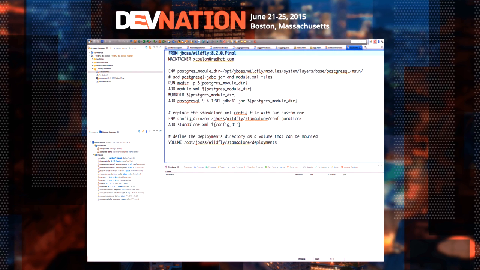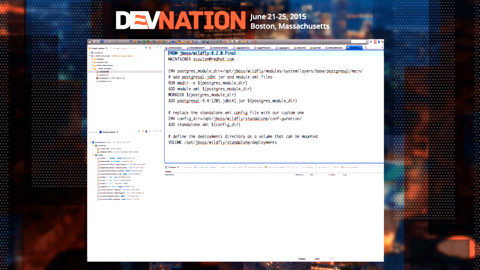So the cool thing about Docker, if you know Docker, you know it. But if you don't, the cool thing about Docker is that you have images, and you can start from an existing image and add some specific behavior, libraries, environment variables, and so on and so forth, expose ports from an existing image, and so you can make your own image, but you don't have to start from scratch again.